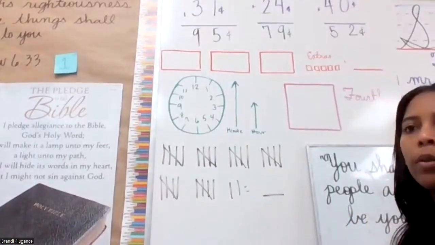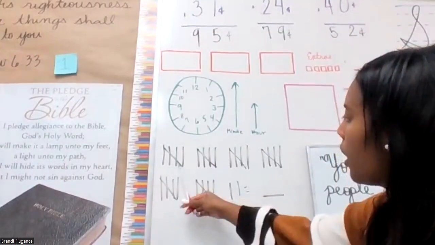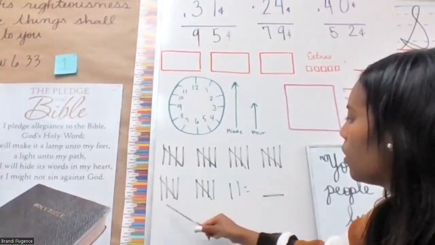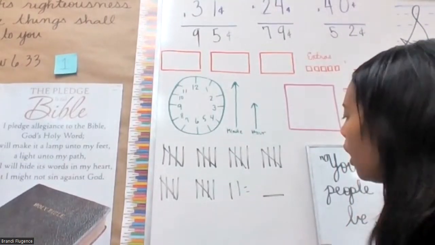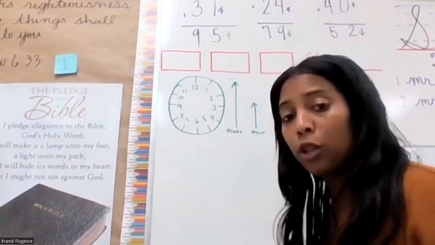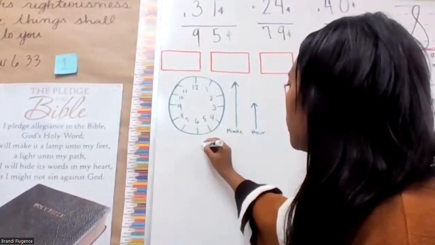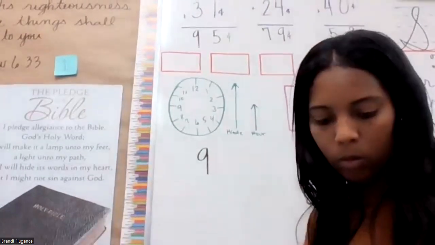Okay, how many tally marks would I have? 32. Let's see, let's count. 5, 10, 15, 20, 25, 30, 31, 32. Good. All right, guys, so I want you to try and draw your own, okay? So remember what you do whenever you have 5. You put that cross. Could you draw me, let's start easy, 9 tally marks?